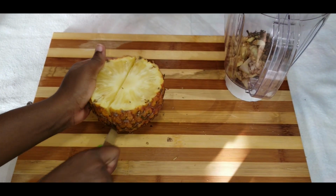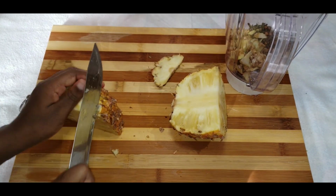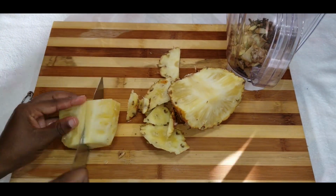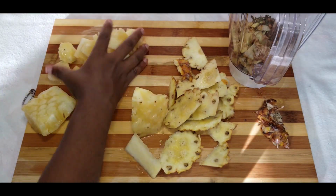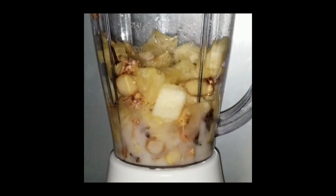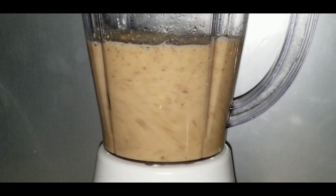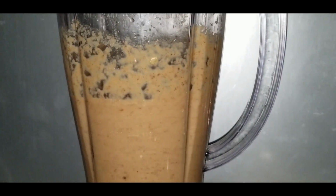Now, in chopping off the skin of your pineapple, don't be in a haste to throw it away, okay? Because we're going to boil our Sobolo leaves with the skin of the pineapple. This is very healthy and it tastes good as well. So I'll chop my pineapple into my blender, add water and blend. Once it blends, I will set it aside for later use.